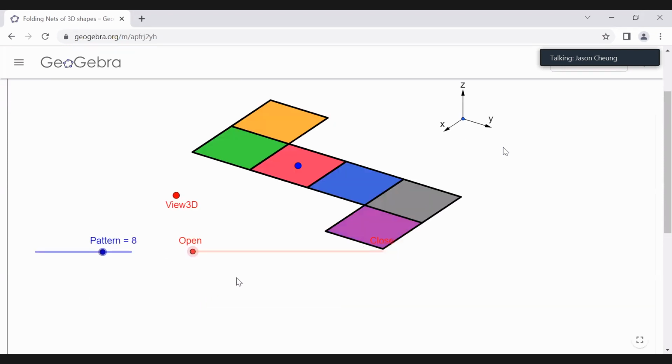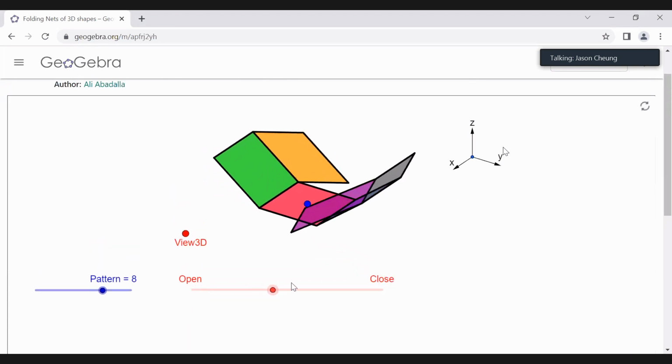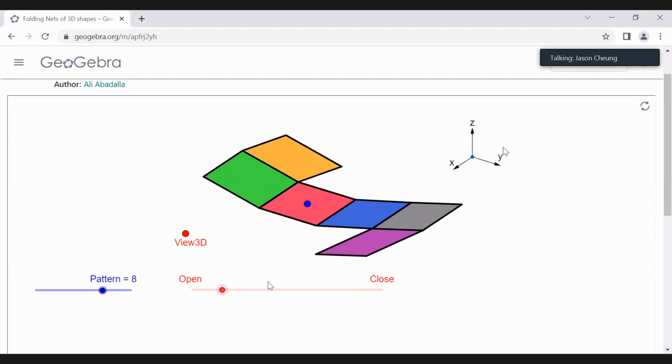All right. So first of all, let me introduce some functions of this game. So if you slide this bar, the net will go back to a solid, right? So do you still remember what is the name of this solid? No one remembers the name of this one. Yeah, let me see. Yes, cube. If you still remember, C-U-B-E, cube. Cube. 正嘅立方體.